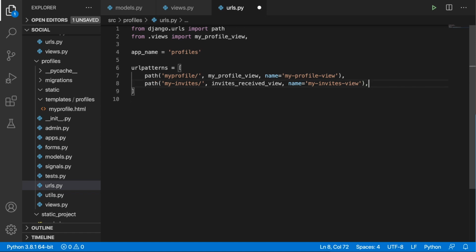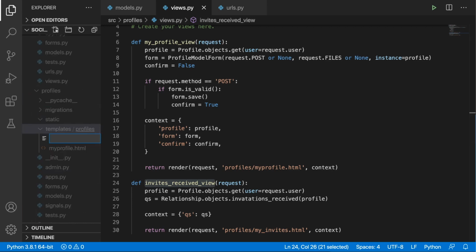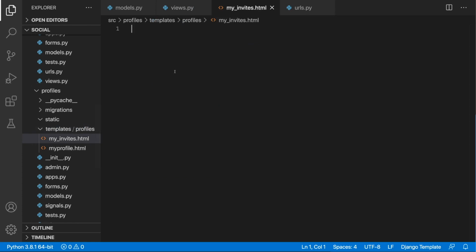All right, so now we can go ahead and save it, and we need to create this my invites HTML inside the profiles. So let's just write down my invites HTML, and this will extend the base HTML.